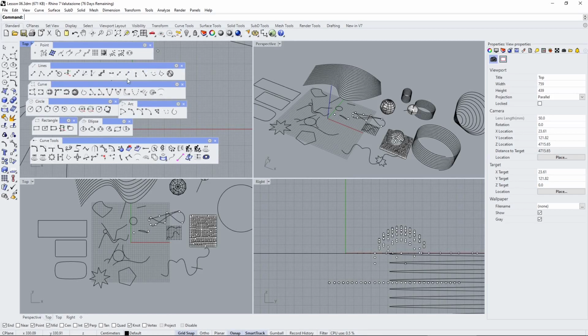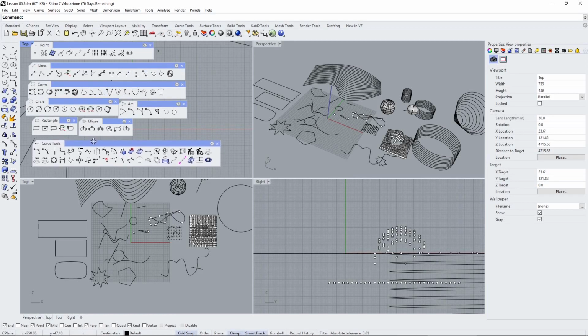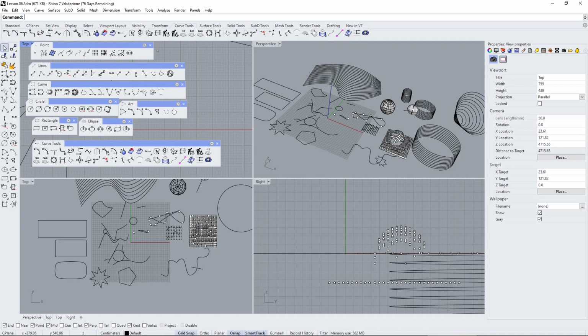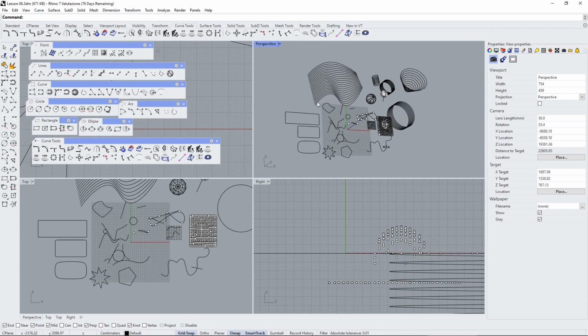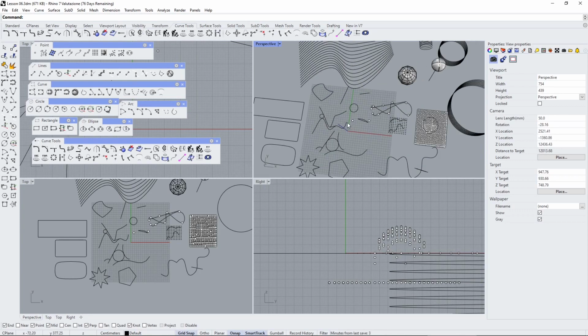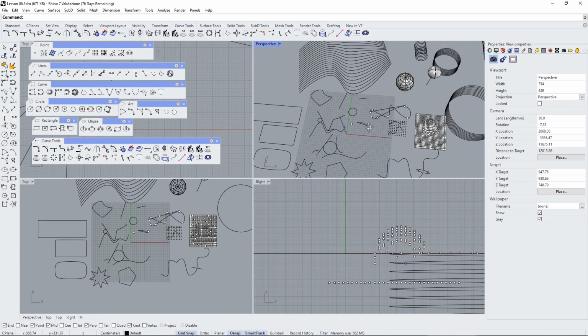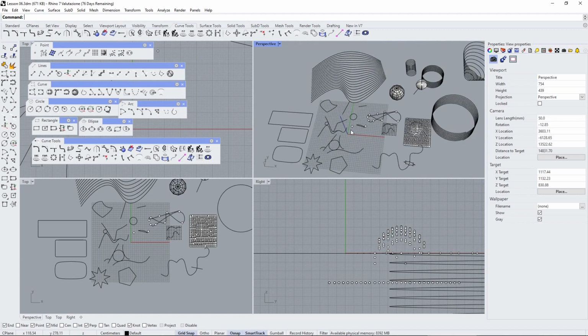In this video, we're going to talk about the curve tools, and also if we go here on the top, we will find curve tools here and also in the toolbar on the left side. So we're going to use these curve tools in Rhino to modify the 2D drawings and shapes that we created in the previous video. So we saw how we can create vector graphics and shapes, and also how we can use this for something similar to AutoCAD.